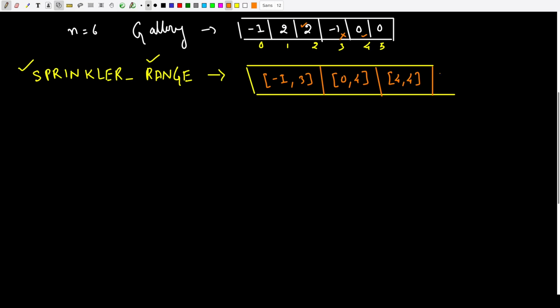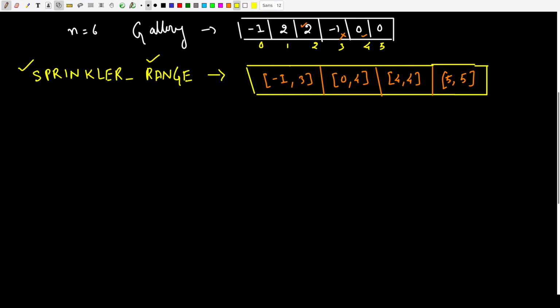And this is 5, so it will sprinkle itself, which is 5, 5. So this is how the sprinkler range array will look. The first element simply means the start of the range, and the last element simply means the end of the range.